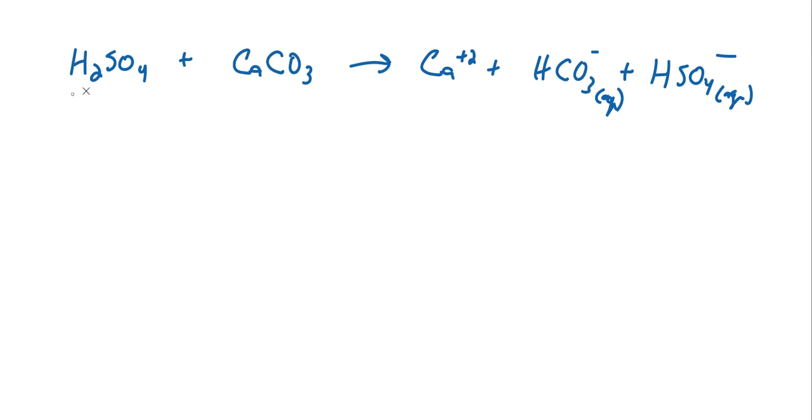Well, that's pretty simple. We use sulfuric acid, but you'll notice that sulfuric acid donates one of its hydrogens. It has two hydrogens here, and it's only got one hydrogen here. So it is the hydrogen donor. So it is the acid in the reaction. So where does the hydrogen go? Well, since we got two hydrogens here, we got one, we got two, it ends up attaching to the carbonate, which is part of the calcium carbonate. So in this case, the calcium carbonate is called the base, or often a buffer is what it's called here, but that's a little advanced for you. So you'll notice the carbonate gains that. So this is the base and this is the acid. So always look for where the hydrogen is going.